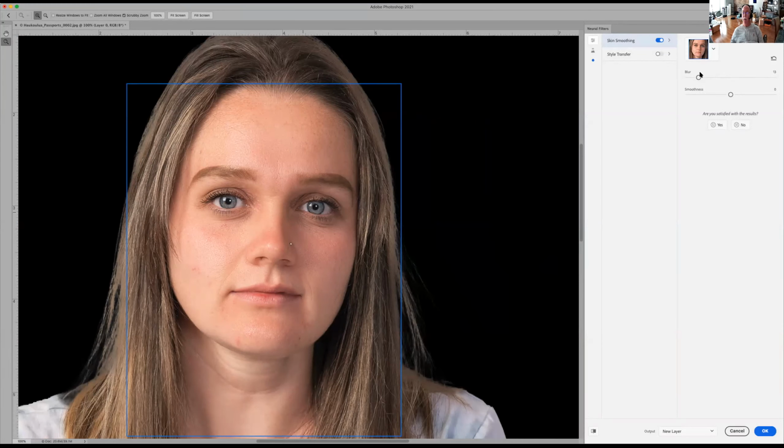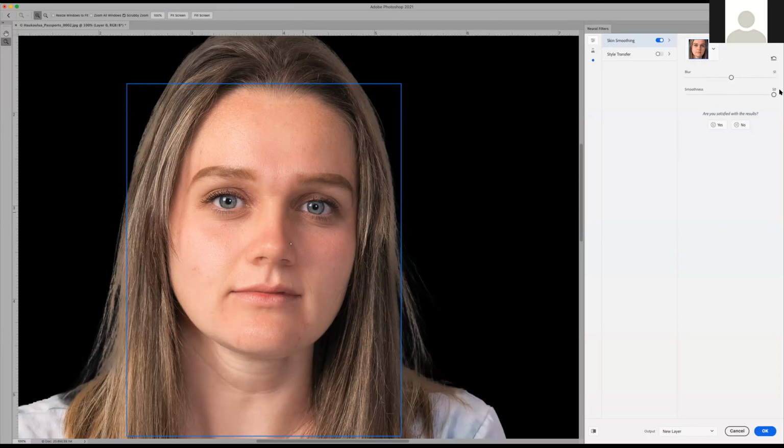Sometimes this one takes a little bit longer to do because it's working out of the cloud, or some of these work out of the cloud. I haven't had a whole lot of chance to play with these. Smoothness down to 0. See what it does. Not a whole lot. Let's take it all the way up. Drag it over.